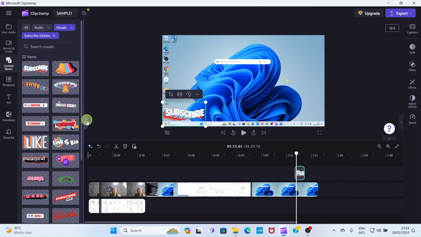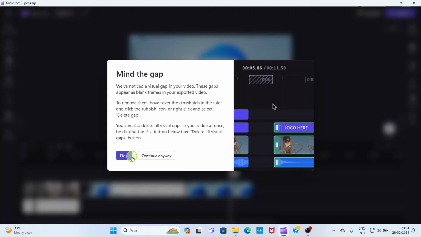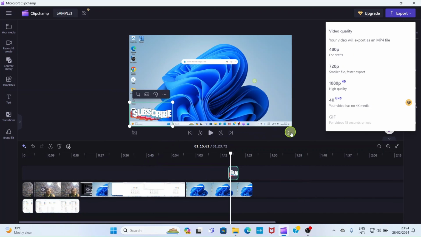So once you're done editing your video, the next step you need to take is just to export the video. Before you export your video, ensure that there is no gap left in your video. Otherwise, it will tell you to go back to edit and remove the gaps. Okay. So here, let's assume I'm done. For me to export, I'll click on this spot. You can see it says I should fix gap before I continue. So I'll go back and fix it. So okay, once you click on fix, you can see the option delete all visual gaps. So I'll go with that. So it has deleted them for me. So I can go ahead and export my video.